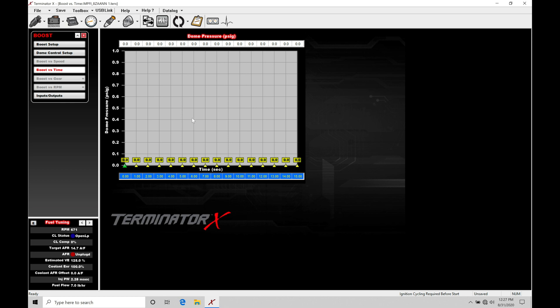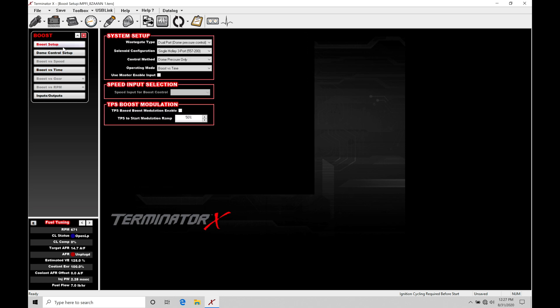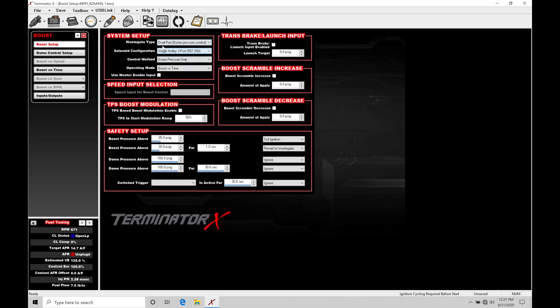So that's going to be a huge issue. We would have to add a dome pressure sensor into our wastegate, which drives up the expense, makes things more complicated, and ties up an input on our Holley box. In my personal opinion, dome pressure control is really not needed for a street car. We don't necessarily have to have closed loop control — we can simplify this and go about our boost control strategy in a different way using the open loop method we're going to discuss in this video.